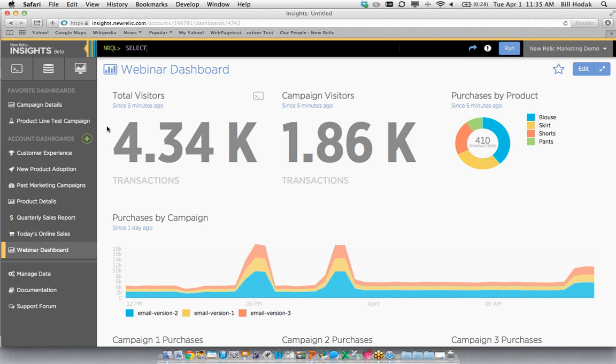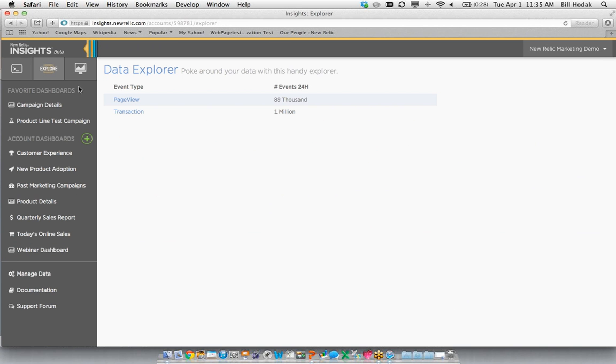One thing I should have done earlier was talk a little more about the events, because I want to make sure you understand how our database works. I assume most people are familiar with traditional relational databases, so I want to draw a few comparisons. When you're in the Data Explorer, you'll see the list of event types. An event type is essentially equivalent to a table in a relational database. Page view, for example, would be a table.